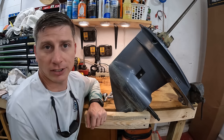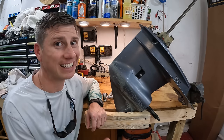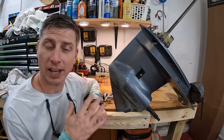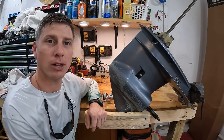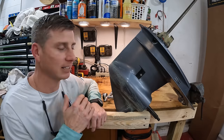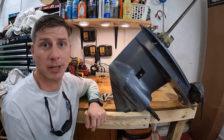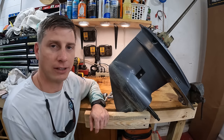Because obviously, you're going to paint this lower unit, and if in 2 years the paint's coming off again, you need to understand why that paint is coming off and that there is no permanent fix. I don't care if you take it to whoever and they sand it all the way down to bare metal and use all grip and all this expensive paint and spray it and it's got 10 layers of paint on there. If you're running in sand and weeds and rocks and all that stuff, it's going to scratch off because it's paint. So just have that in mind when you make your decision on painting the lower unit.